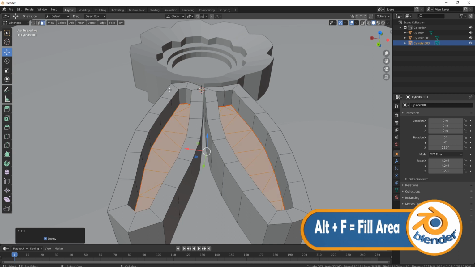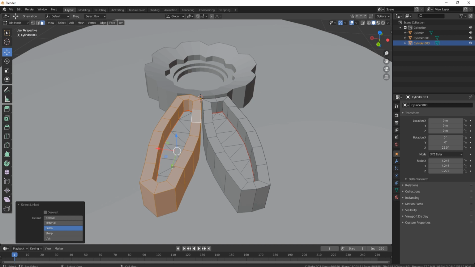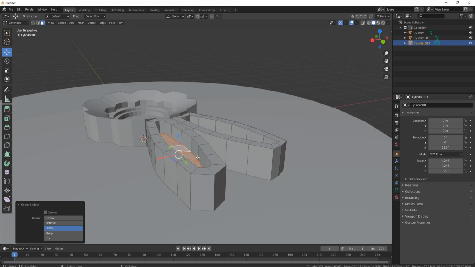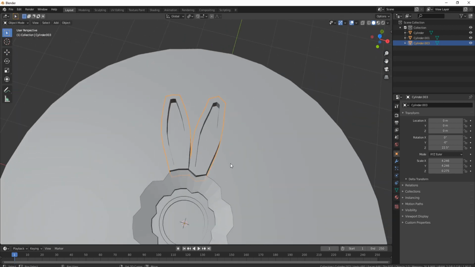And now if I come in and I try and grab one of these with L, so if I press L, you'll see that it grabs all of this part except this part in the middle, because that actual seam is now working to stop us grabbing it all the way through and basically splitting these islands up. That's exactly what we want. Now let's repeat this going around.